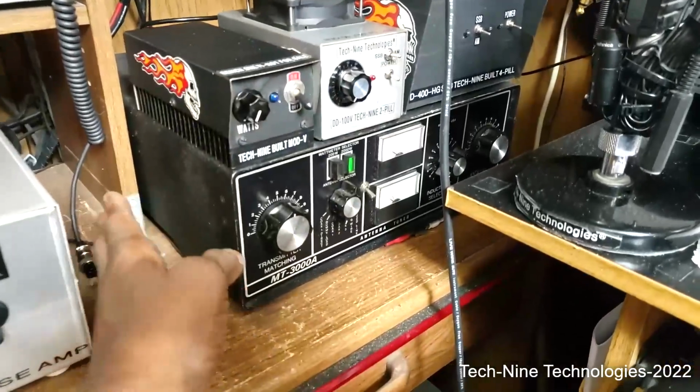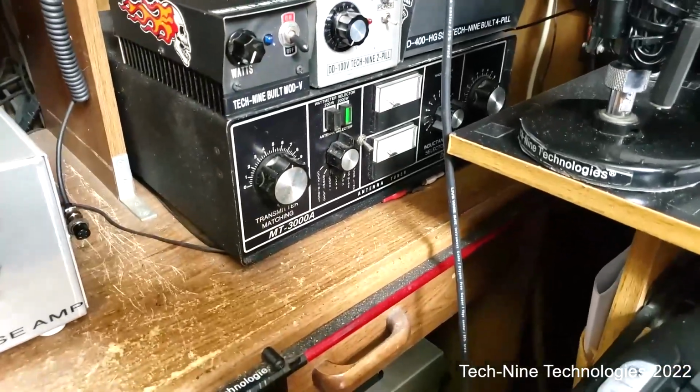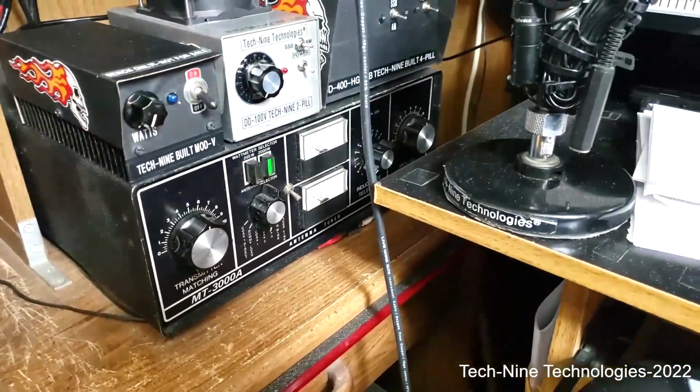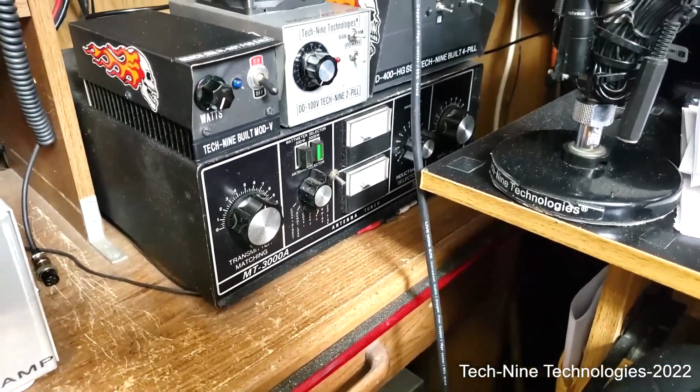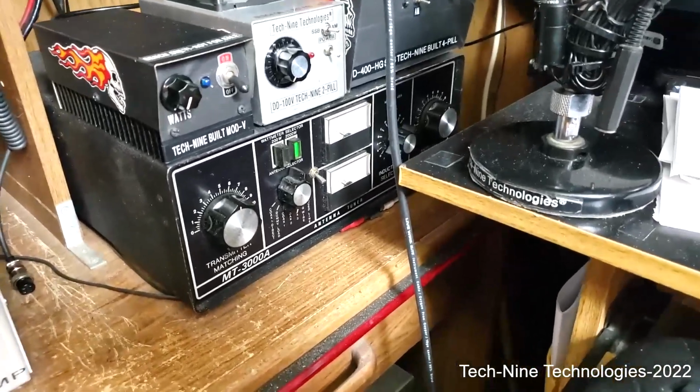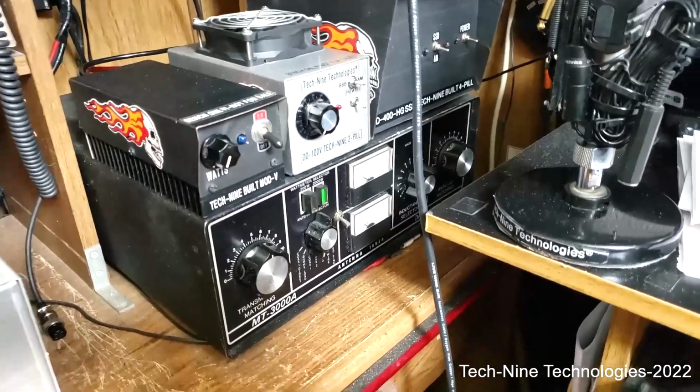This is my big antenna tuner here. Had that for a while, an MT3000. I really don't need it. I got it in line. I got it from General Running Fox. My antennas are tuned, but I just keep it in line in memory of him.